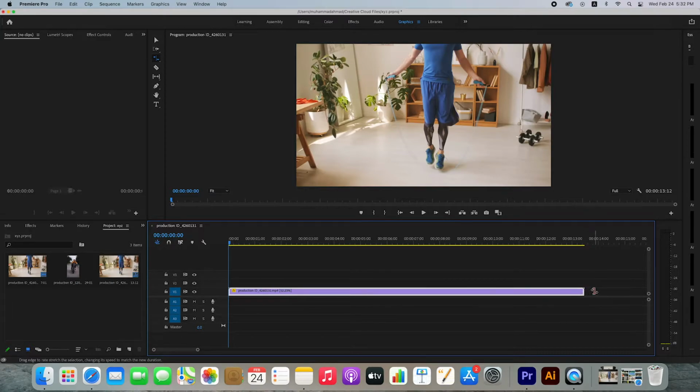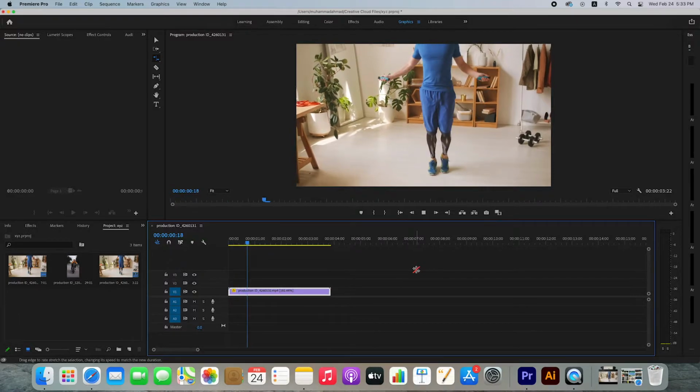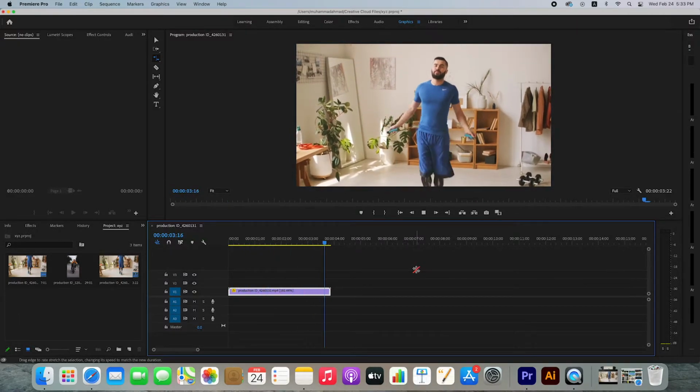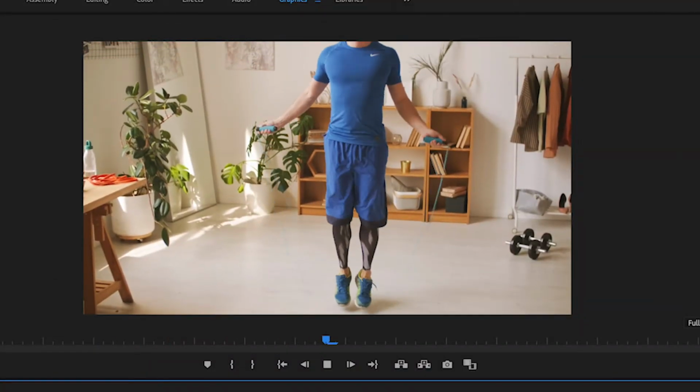If you stretch this, then the speed is slow, and if you compress, then the speed increases. You see the fast motion. So if you stretch this, then the speed is slow, and if you compress this, then the video motion is fast.